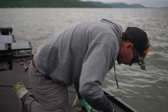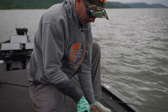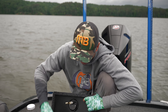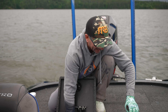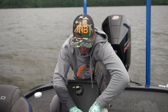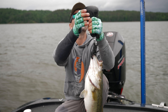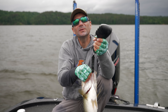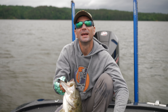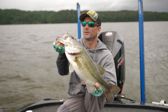We're gonna have to estimate what that first one was and see where we're at with two fish. This one got it, dude. One nice thing with those 6th Sense crankbaits is they come with those Triple Grip hooks - they stick dang well. So we caught another donker. We're gonna throw it on the bean counter, boys. See what we got - this one's a little smaller than the first one we caught without audio. This fish is 5-07, dude. What do you think that last one was? Probably just a little over six.